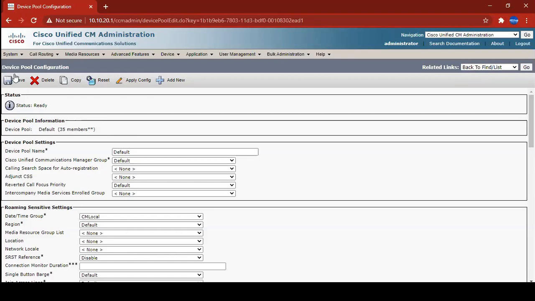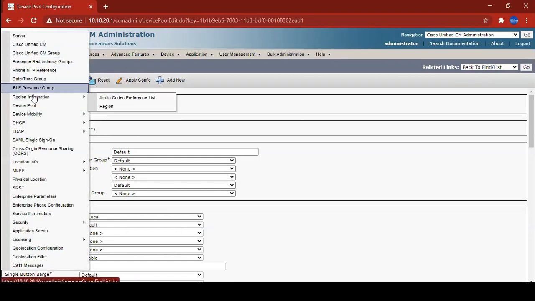This is a really important place that you as an administrator would come to quite frequently to check what's configured under device pool, and it makes a lot of significance in terms of configuration for we as administrators.